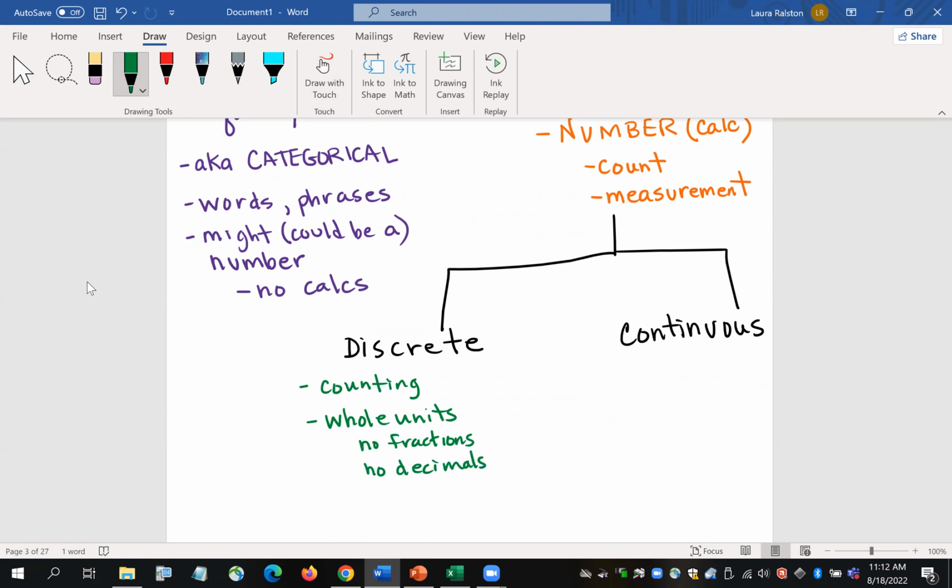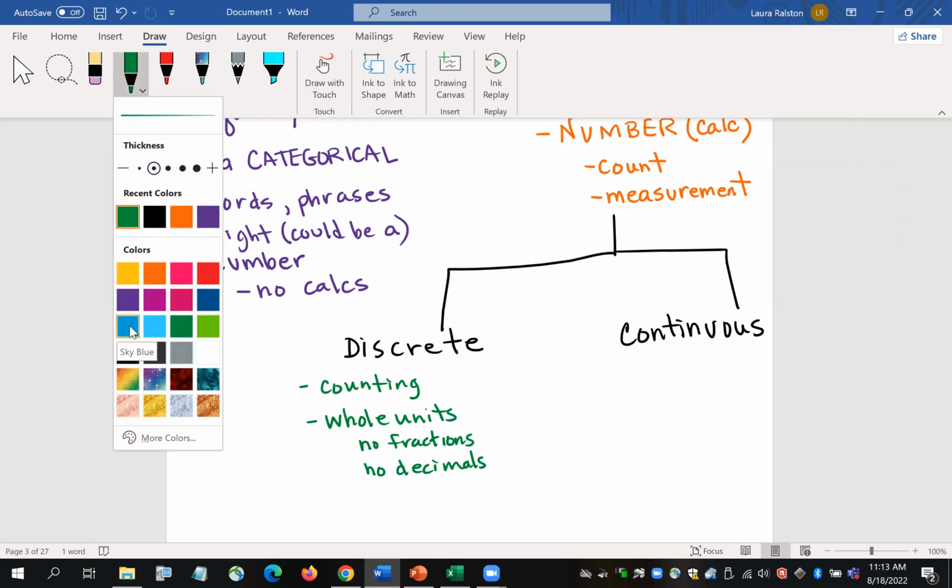Okay, so think about like counting the number of eggs that a hen lays, counting the number of books on a shelf, counting the number of students in a classroom. Okay, you're counting the number of phone calls you get in a day. It's kind of one of those deals, you either get a phone call or you don't get a phone call. There's not a halfway. So discrete is going to be a number because it's quantitative, so it's called quantitative discrete. It's a number, and it's typically associated with counting, and it's going to be whole units.